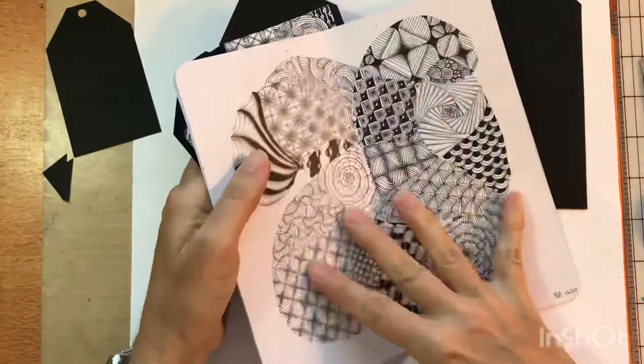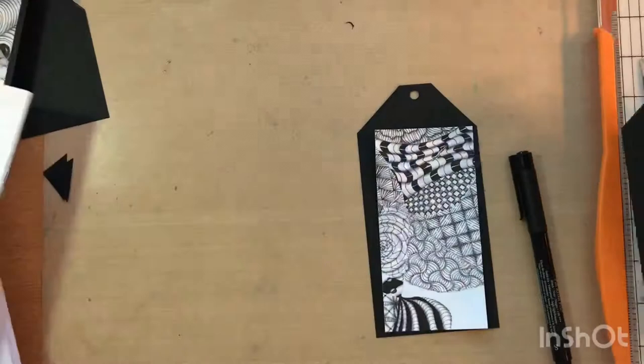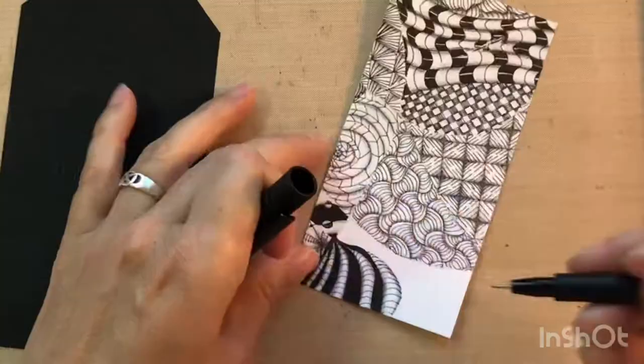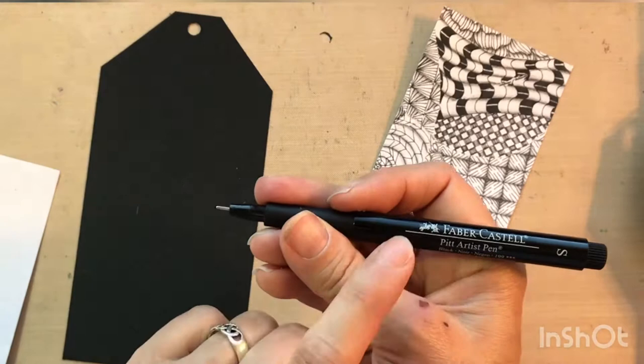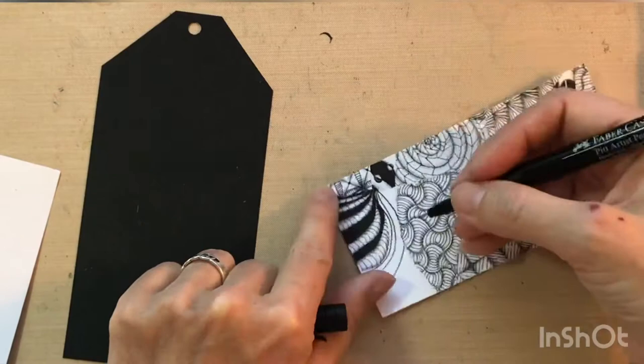For example, this one — within this section, this pattern — I added this section. You can see they're all quite different. I'm going to demonstrate how I added that. Here's an example where I would doodle to fill it in. Sometimes I'd continue the pattern that was already there. I'm using pit pens so it doesn't smear later. The smallest one I have that's working. My original doodles were done with ballpoint so the lines are thinner, so I just do my best to match it up — and if it's not perfect, that's okay.